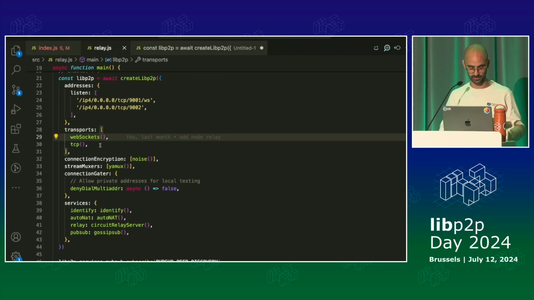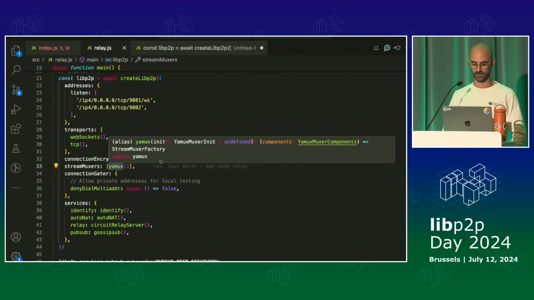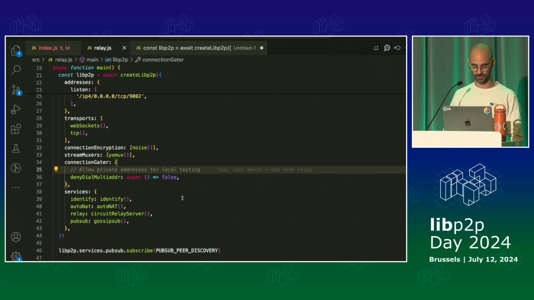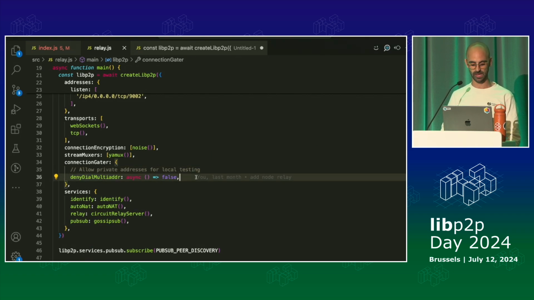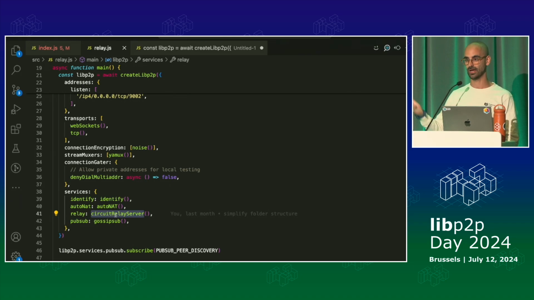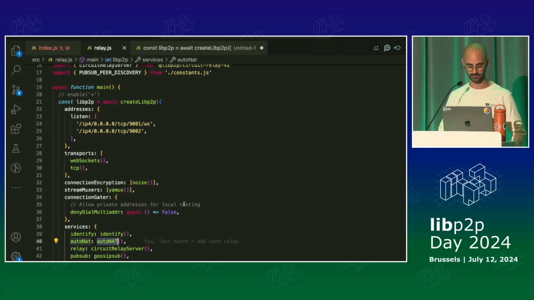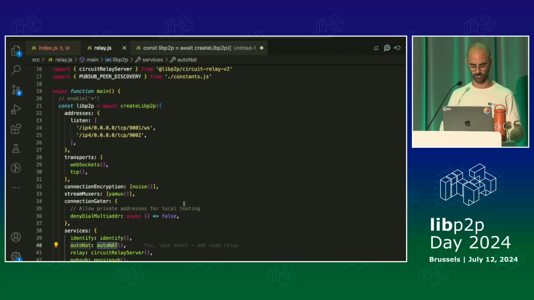And I'm also passing the WebSocket transports, making sure that it has noise, yamux, and this is just a configuration to allow private addresses which aren't enabled by default. And we have identify, circuit relay server. This is really important. It has to be a server so that it can allow others to create circuit relay reservations. Gossipsub, that's not critical just yet. And AutoNAT, which I think I already mentioned.